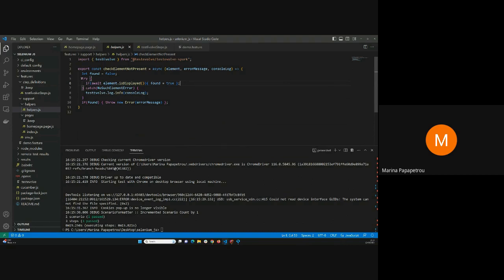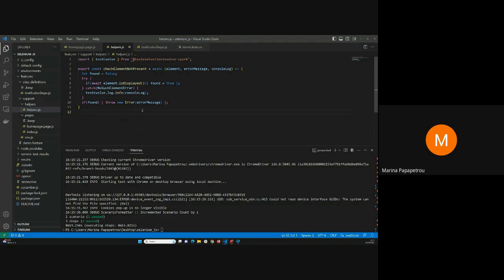So what I've got wrapped around it is a try catch block, and we're catching the no such element error that it would raise in that event, so that it continues to run the code in this if condition. It'll catch the error when it doesn't find the element, and found will equal true. At the end here, if found equals true, we will raise the error that we're passing in.